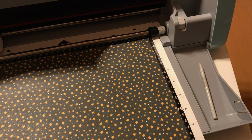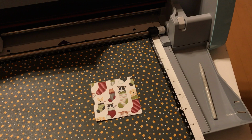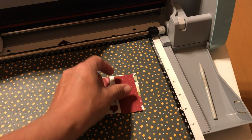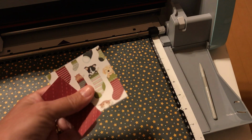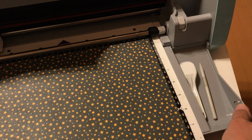to be facing up. Let me try to find my little bucket of crafty goodness here and show you what I'm talking about. So for the squares, obviously, it doesn't matter which way the panels are facing. But if I were to cut these same things in a rectangle, it would matter because you want the stockings facing up. So just at this point, keep in mind the orientation of your paper.